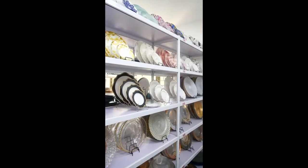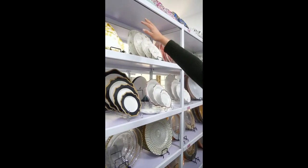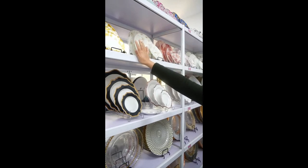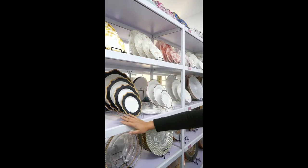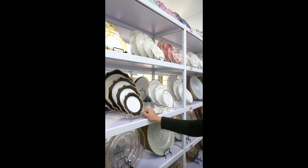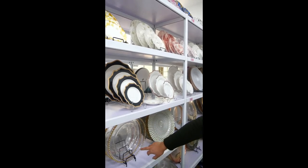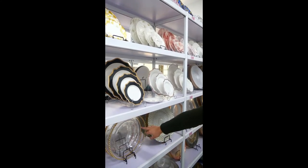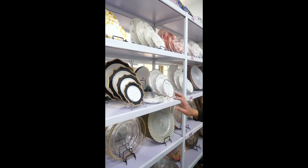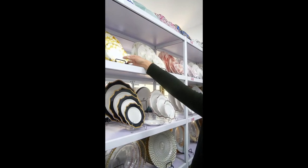You can see so many beautiful plates. The top two are bone china plates, and the third one is bone china too. They are another design. It looks like a sunflower, so we call them sunflower plate. And the fourth stage are glasses. The next ones are glasses. Okay, let me continue introducing bone china first.